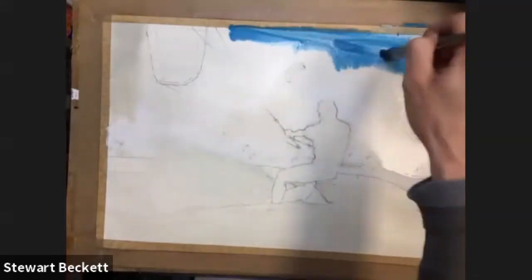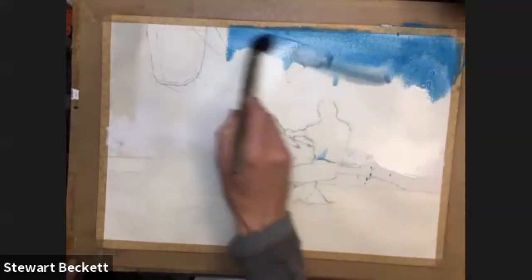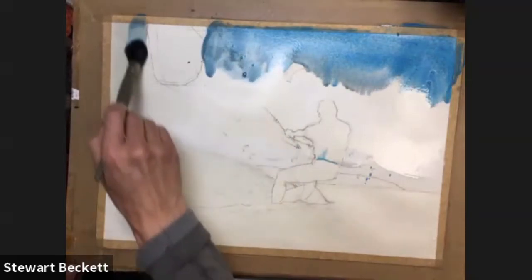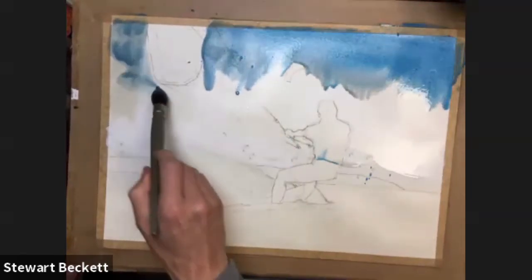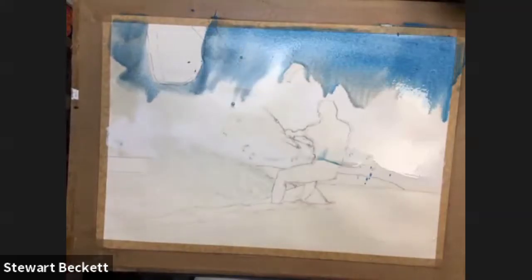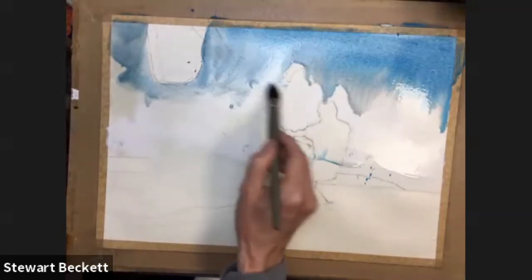Right, loading up the corner. Now I'm going to start to dip into some of the gray. Bring some of that in around my kite. As I said, that kite is pretty much in the area where the paint's gone, or the paper's gone, but never mind.